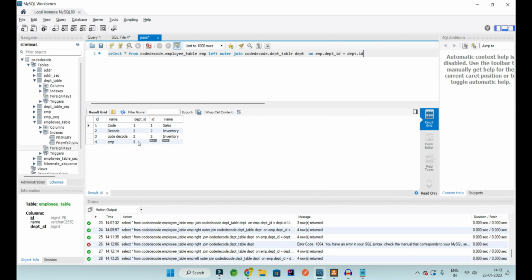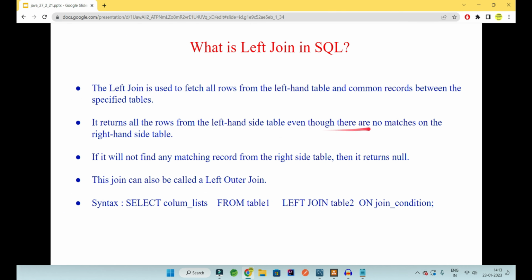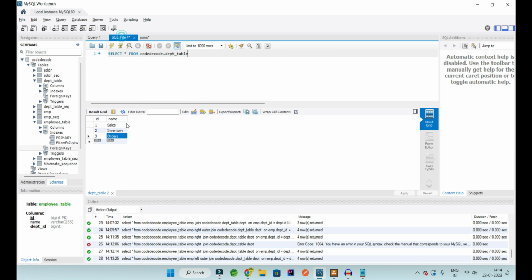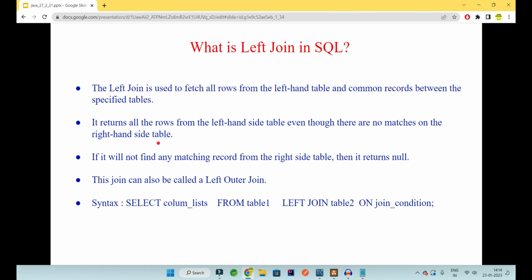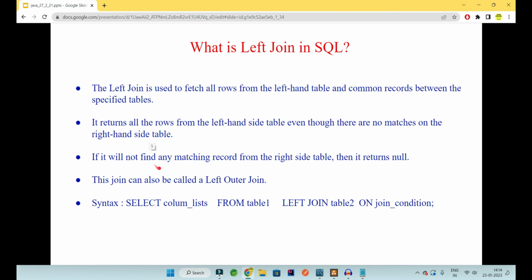So 1, 2 and 5, all the rows come into the output, though there are no matching columns on the right side table. So 5 does not have any matching column. There was no 5 in the department table. Hence null is returned for that particular row.